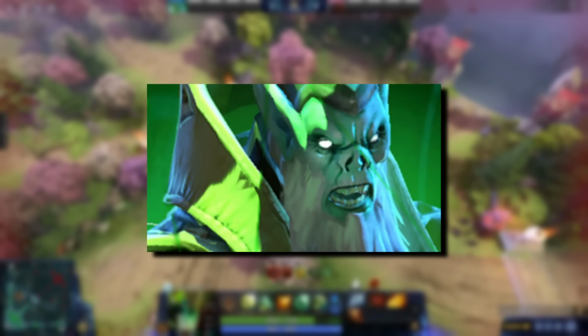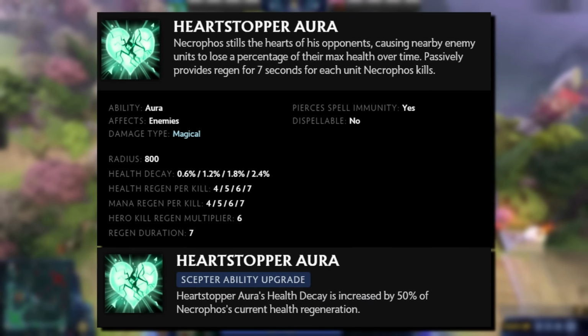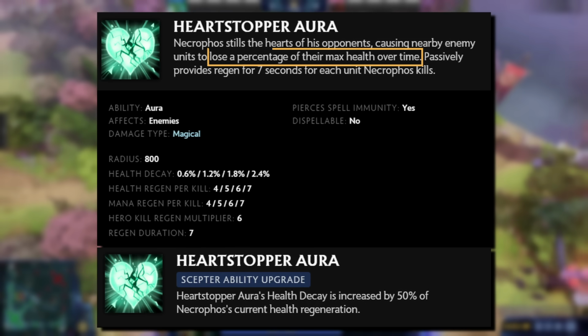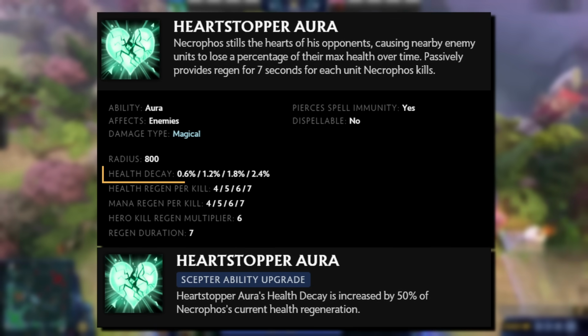Lastly, the most important hero to buy Nullifier against, Necrophos. Necro is a hero who thrives on living as long as possible during the course of a fight. The longer he lives, the more health you lose through his Heartstopper aura, which causes damage to you equal to 2.4% of your max HP pool per second. Getting more health isn't an answer to this hero, as his damage scales with your health, so the only way to truly deal with him is to kill him more rapidly.